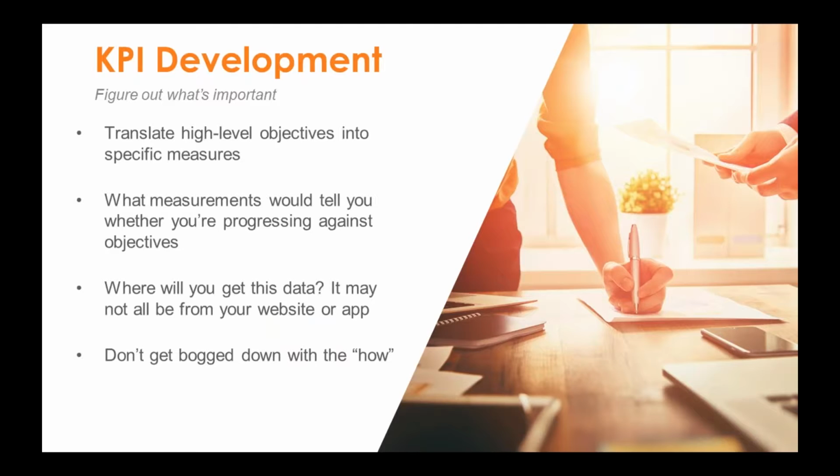So the key here is that we don't want to only look at our high-level objectives in that customer journey framework. We need to be able to have specific ways of understanding whether we're making that progress or not, right? So these metrics, these KPIs, are going to become the coin of the realm, or the currency of the organization. We're going to try to agree upon a set of these KPIs that, if we see that they're moving in the right direction, we agree that means that we are achieving the kind of progress that we want to see.